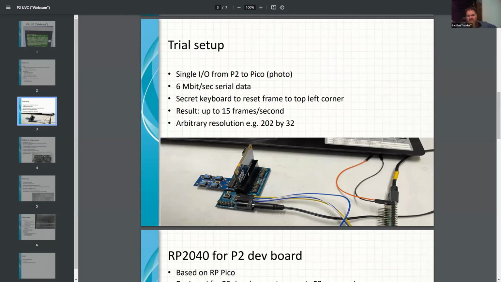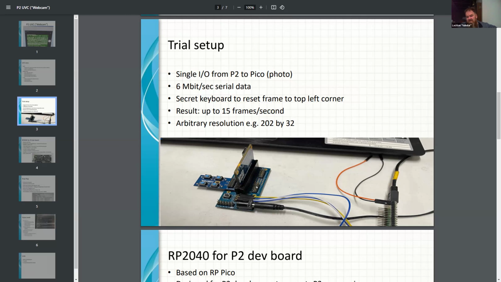So our setup is really very simple. And here, in this case, it's actually a Raspberry Pi Pico board, like a standard $4 Pico board instead of our hardware. But you can see here that there's really just a prop plug connection, and there's actually just that single data signal which is coming from the P2 and sending the video across to the Pico, which then renders it through to the PC. These couple of wires aren't actually connected to anything meaningful.